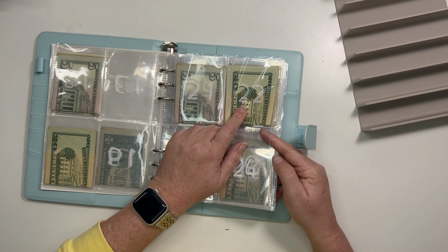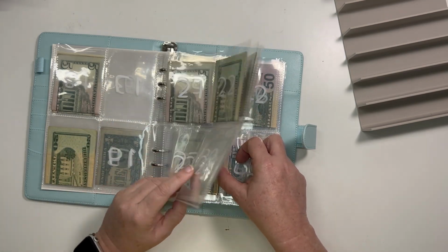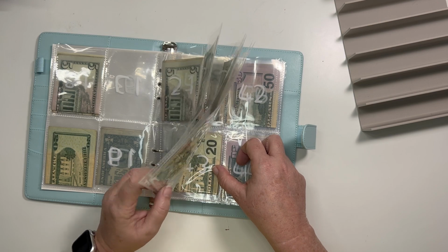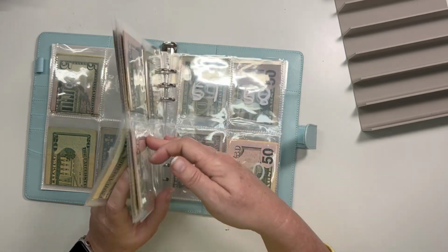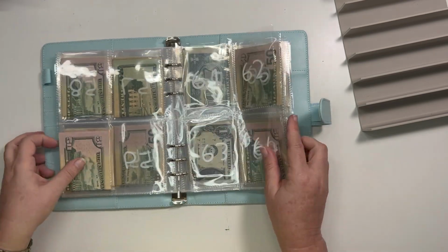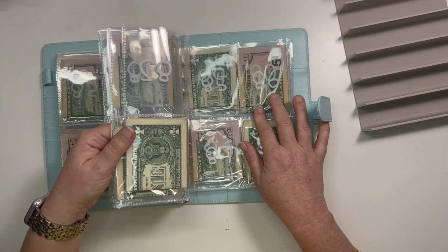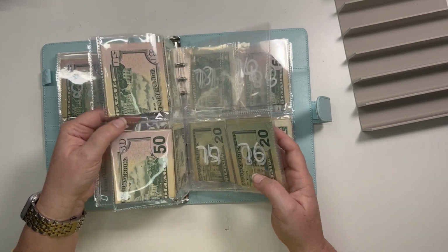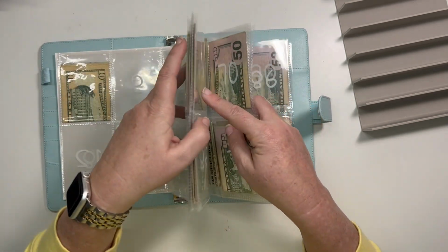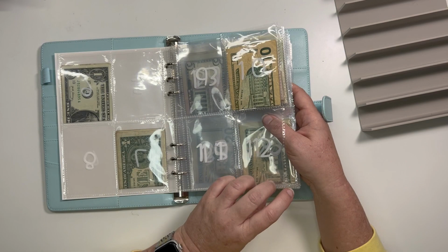86 would be 22 and 44. Forty-three and 21 would be 64. 21. All right. Eighty-six would be 70 and 16. 70 and 14 would be 84. Do I have 84? I do. 70 and 12.